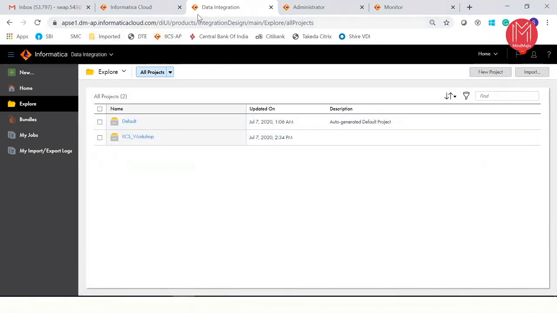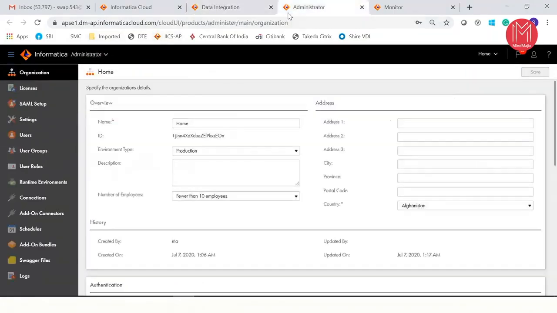Using these options, we can create different types of projects or folders. Then moving on to the administrator service, we have the organizational level details. As I said, the Informatica Cloud free account offers all types of services and options. In your client-specific projects, you might not have access to all of these tabs, but the free account offers all the features.